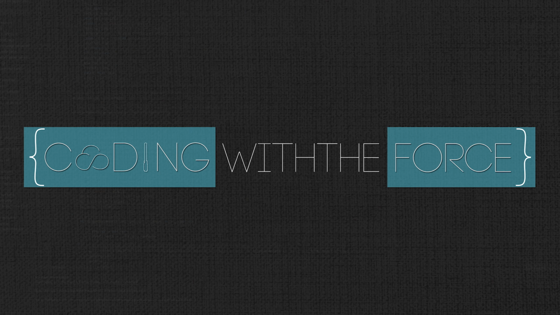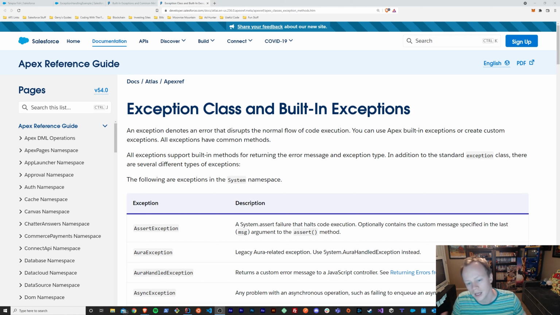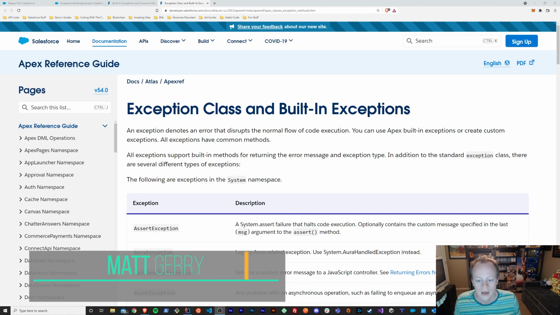Alright guys, so today we are going to go over exceptions in both Apex and in Lightning Web Components. We're going to figure out what they are, why they matter, and we're going to build some examples together and create custom exception types together as well. So hopefully by the end of this you know just about everything you need to know about exceptions to be able to use them in practice, right?